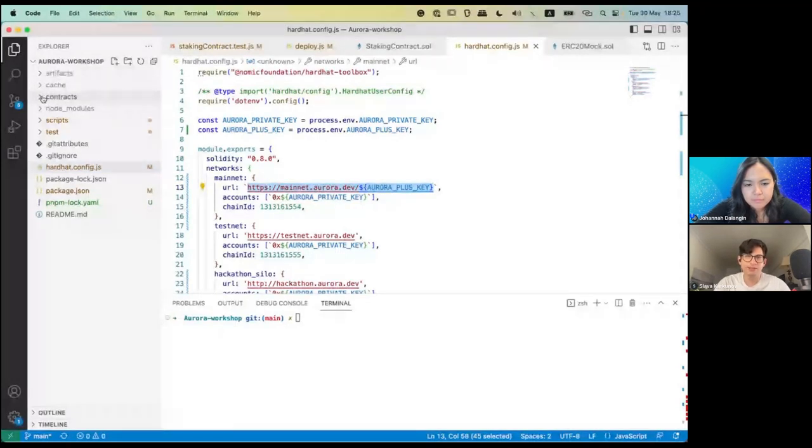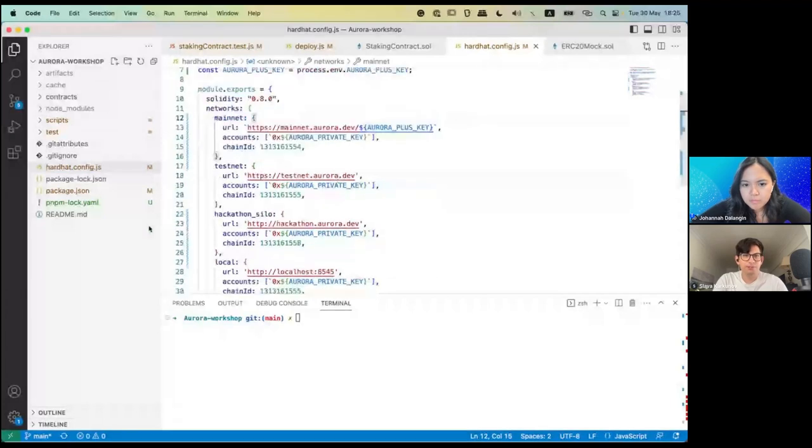Just to remind you, staking is a procedure where, for example, you are a user and you have some amount of tokens, and the tokens which you could stake are determined by the staking contract. So there is a contract on the blockchain, basically a program, where you can go and say, hey, I have some amount of those tokens, can I leave them with you? You can use those, and then after some time you'll give me some rewards. So you leave those tokens for some time at the contract, and when you come back, you can unstake those and get your rewards after that. We will take a closer look at that contract soon, so you will understand better what it is.